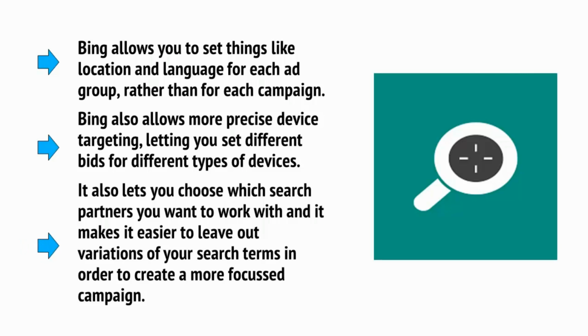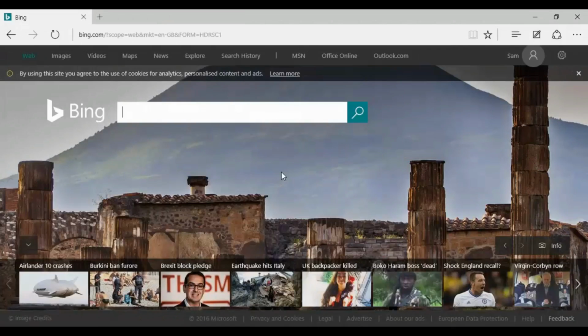It also lets you choose which search partners you want to work with, and it makes it easier to leave out variations of your search terms in order to create a more focused campaign. Oh, and on one little side note, Bing is actually much better looking than Google. Those daily feature images really give Bing a relaxing and modern feeling, and the animated ones in particular can actually be reason enough in some cases to head on over to the site. Surely it's worth showing Microsoft some love for that.